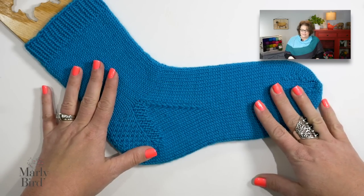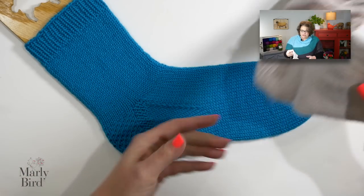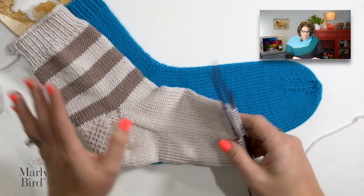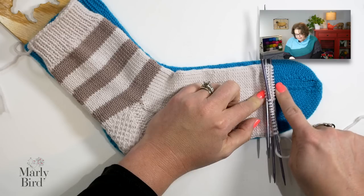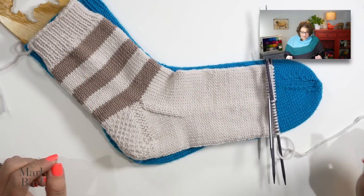The other thing you can do is try on your sock as you go along. As soon as your foot length reaches right before the toes hit, that could be as long as you want your sock. Another great way to make sure your socks fit is to take a sock you really love and measure it against the sock you're working on. So if this blue one is one I really love and I'm making this new one, I can just match them up until my foot length hits right where the toes start. That really takes out all the guesswork.